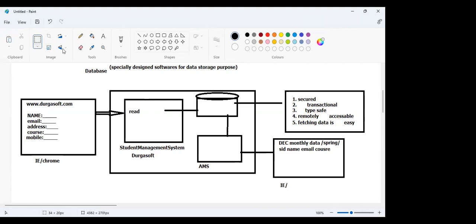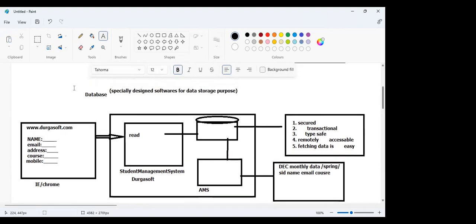Correct? Any database you choose can be open source software or licensed software. Again, coming to software, some software they will sell, you need to buy. Some software is free, you can use it. Oracle is paid software, MySQL is open source software.